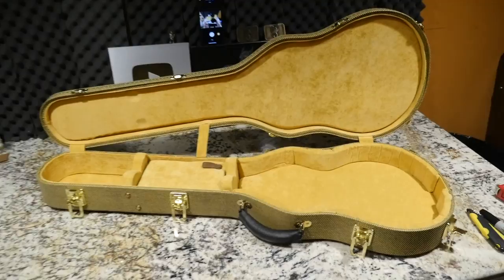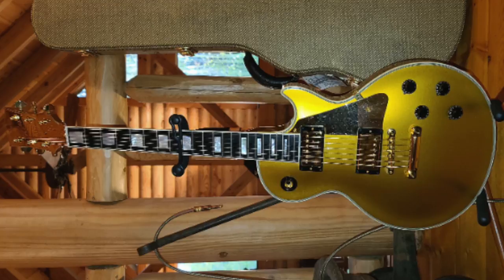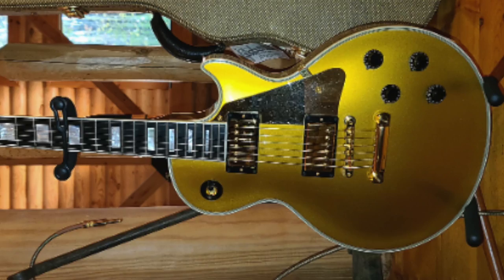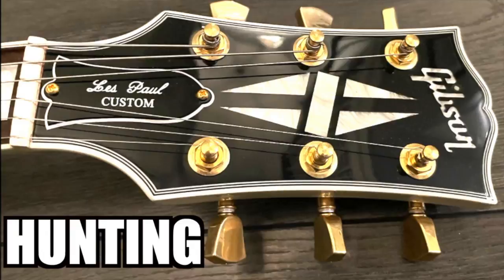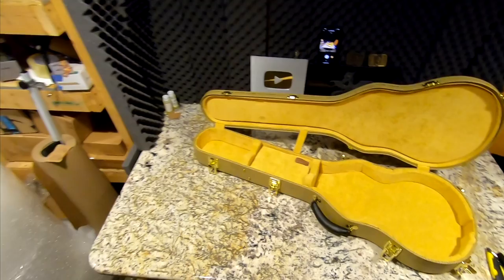So if you're familiar with Gibson history, this belongs to the 50th anniversary of the 1957 Les Paul Custom. And what they did for that run is they did the Custom in all gold, and then for the headstock, they did that in gold too. So instead of like a holly veneer with a regular Gibson logo, it's literally just a gold plaque plastered on the top of the headstock. Sounds pretty cool, but honestly, collectors, they're not too in love with those guitars as far as like pricing goes.